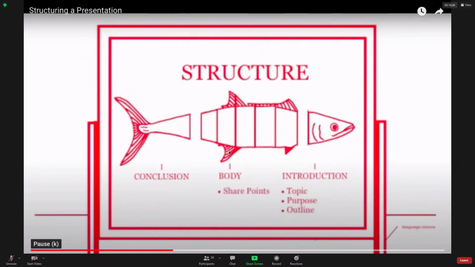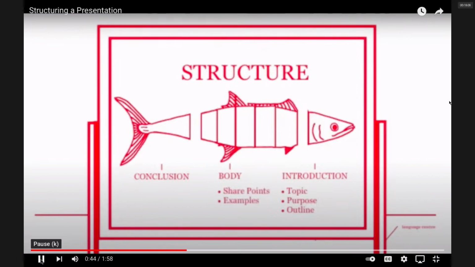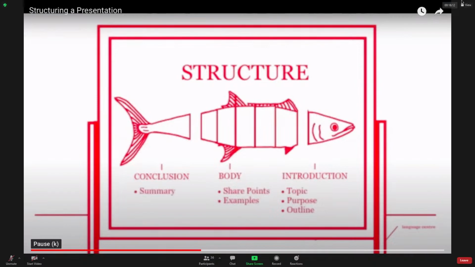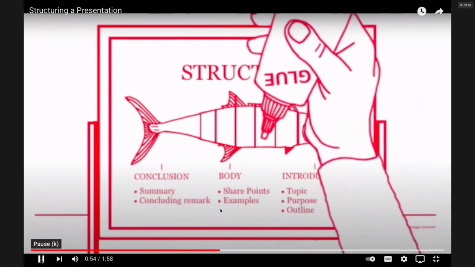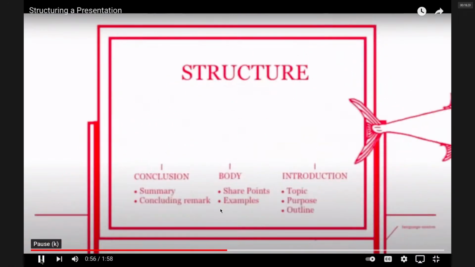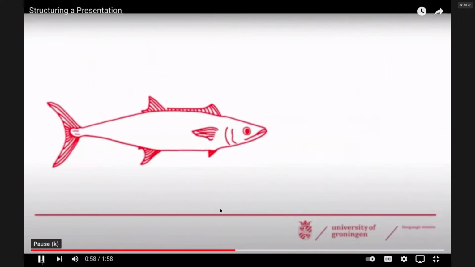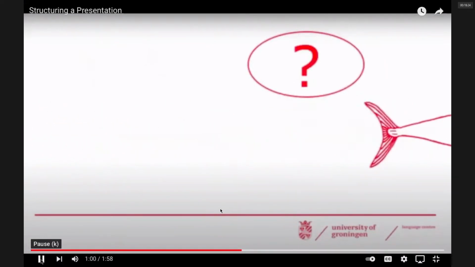In the body, you will share your points and give clear, concrete examples the audience can relate to. Each presentation is then rounded off with a brief summary of what was said and with a concluding remark. After the conclusion, you can invite the audience to ask questions. Now, that is not something that we will do.